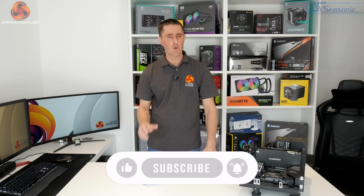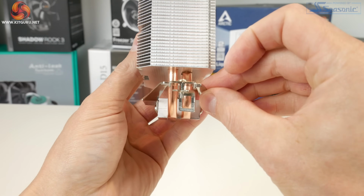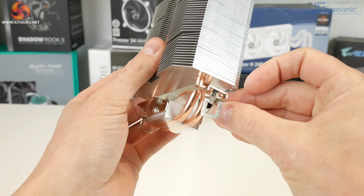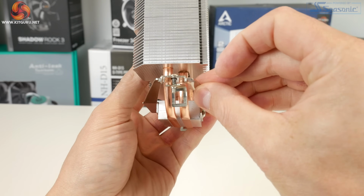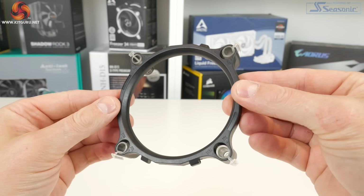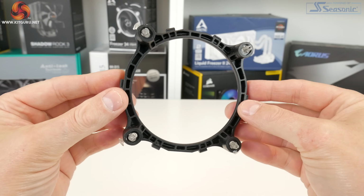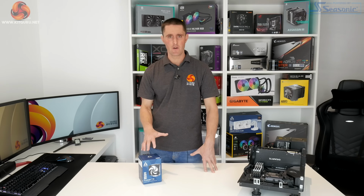Arctic has equipped it out of the box with a universal mounting bracket that works for both Intel and AMD systems. For the Intel installation, there is an extra plastic mounting plate that simply clips into place on the motherboard. So on either platform, you're only looking at about 5 or 10 minutes for installation.